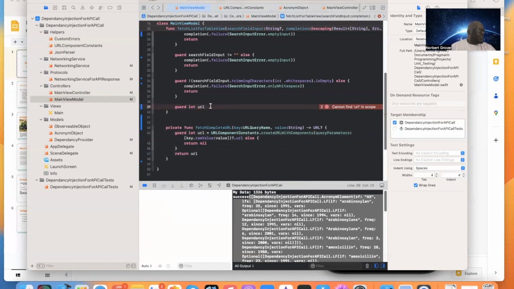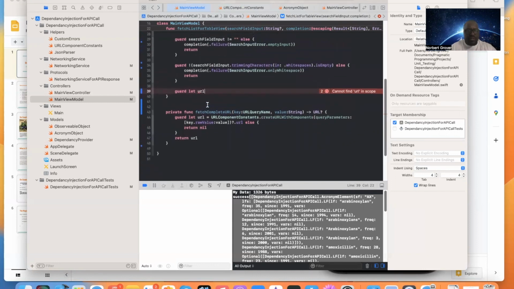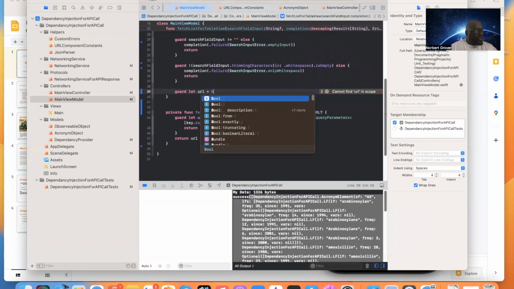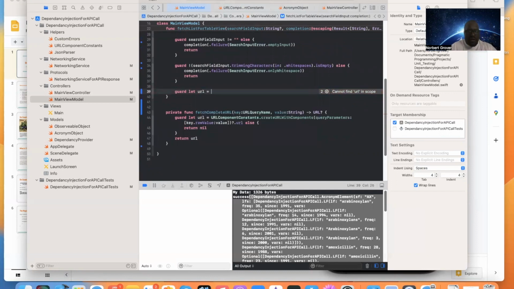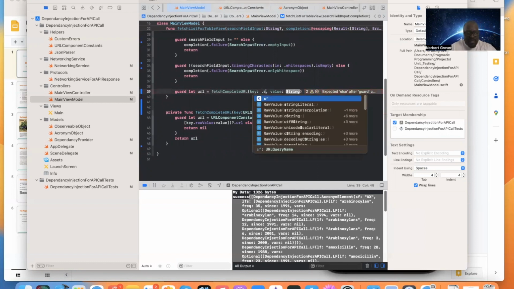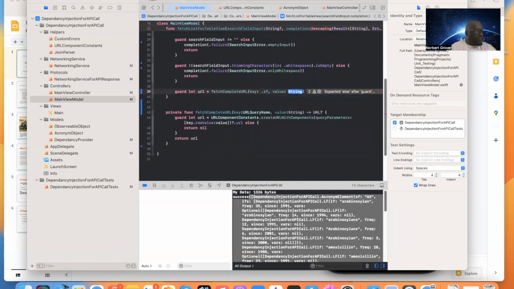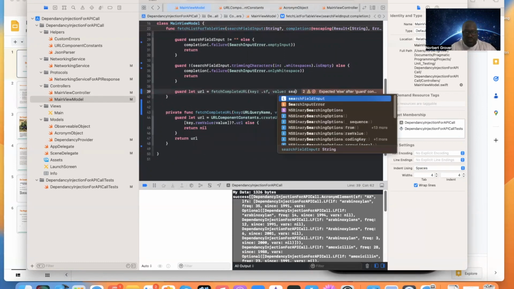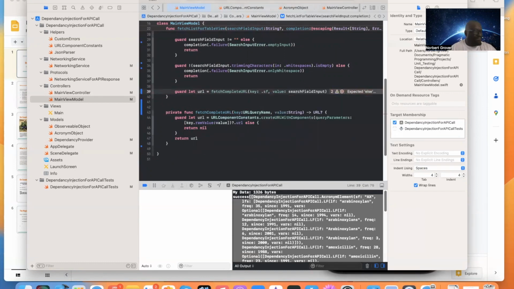So now we're going to go back and we're going to say URL equals, right? Oh, let me make sure I have this in the right place. Yeah. URL equals fetch URL, fetch complete URL, right? And the key is dot SF. The value is search field input, right?